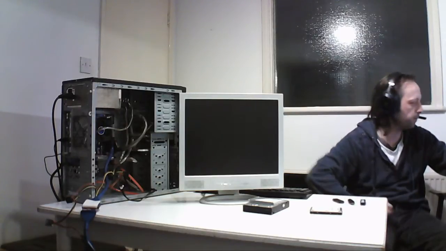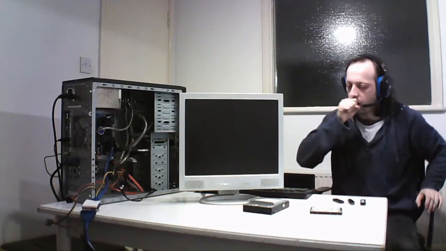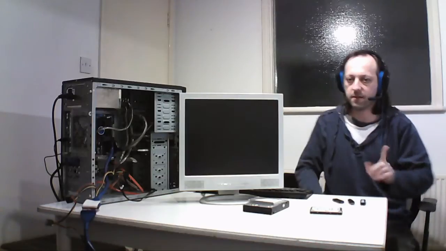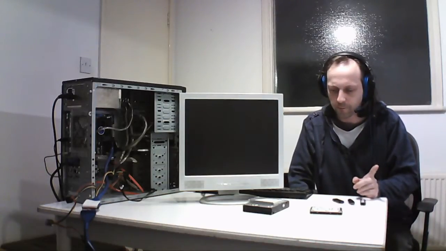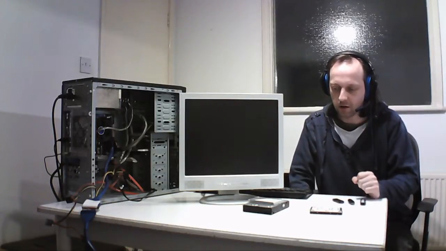I already made the other images earlier on, so you do it for each one and then you can set it up. So what you need to do is start with the easiest thing to set up first. The first thing we need to do is I'm going to show you how to clone this drive, so we can easily do that.